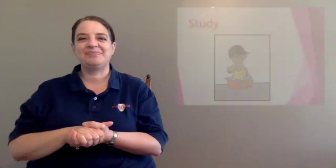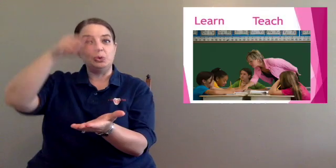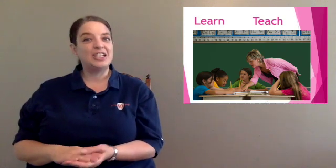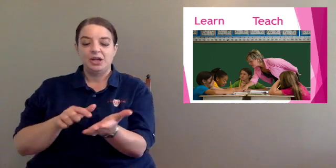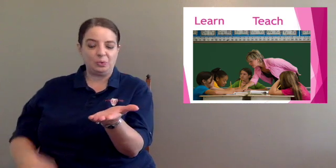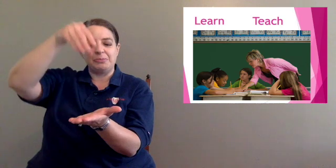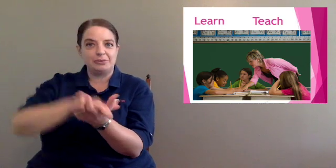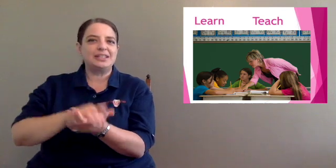Study. Next is the sign to learn. And if that looks familiar, it's because it's a variation on the sign to copy, right? You're going to copy the information from the page. Again, it's that flat, weak hand. You're going to copy that information from the page into your brain. You're going to learn the information. Learn. Sometimes you'll see it signed twice. Learn.